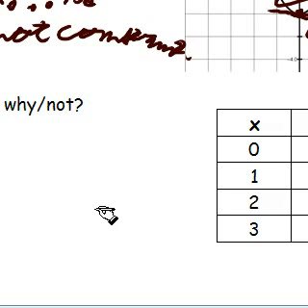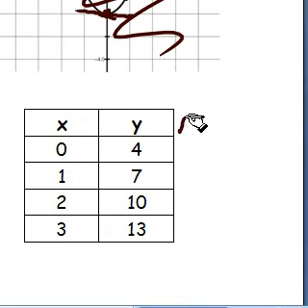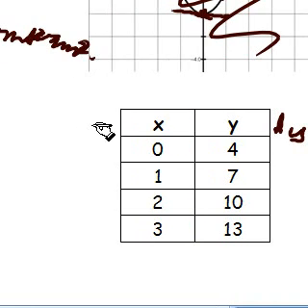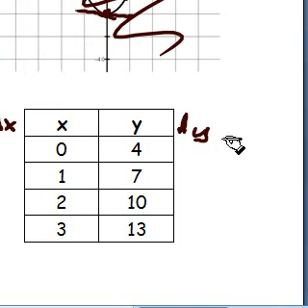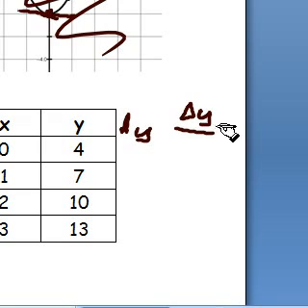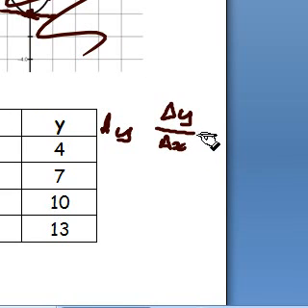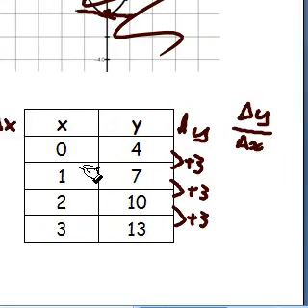But just know that that's a backup that you can keep in your back pocket if you don't remember the following. We'll measure the change in y, and we'll also measure the change in x, and then we will see if the change in y, remember, that's like our rise, divided by our change in x, which we can think of as the run, is constant. So let's take a look here. From 4 to 7, that's a change of positive 3. From 7 to 10, positive 3. From 10 to 13, positive 3.